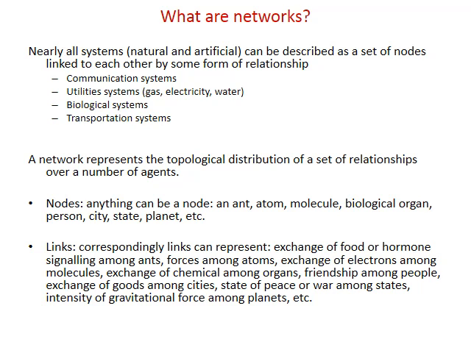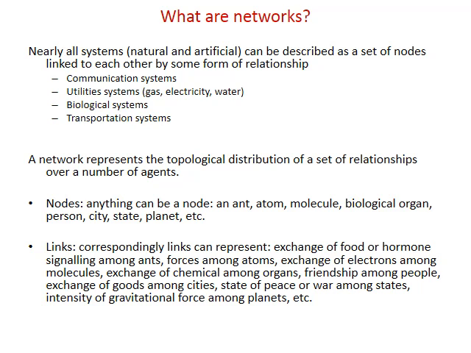If we're dealing with biological organs, they exchange chemical signals, so a link may represent whether there is a sharing or not. If we're dealing with cities, it could be supply of goods between cities, so a link may represent trading between cities. If it is states, it might be whether there's a relationship of war and peace, or economic relations among states. If it is planets, it could represent gravitational forces, etc.